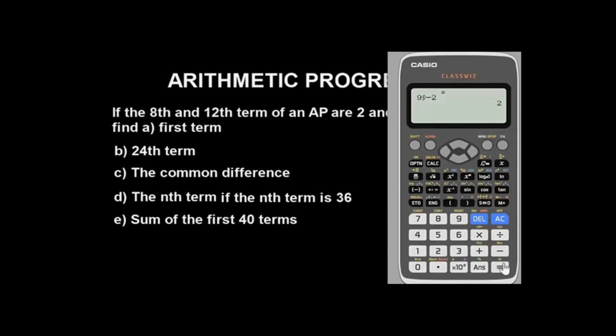Either you do it this way, or since you have the 12th term here, after 12, what's the next number you see? That's the 13th term. Simply adjust it here. Remove 9 and put 13 minus the value of the 12th term in the question, which is 10, guys. This is how you do it. Very simple. Sorry, I wrote 210 minus 10. That's it. You still get 2. So either way, guys, it works. Just ensure that you understand the process, the procedure, what you have to do, and you will get the right result.